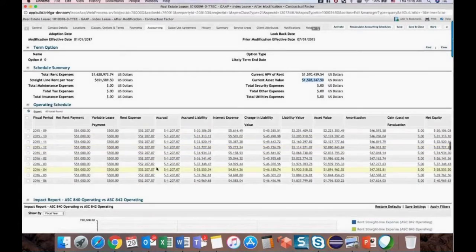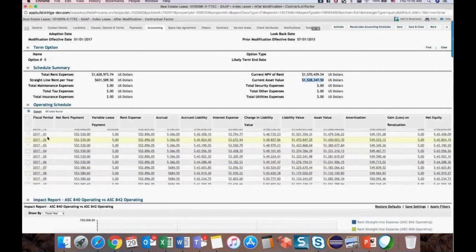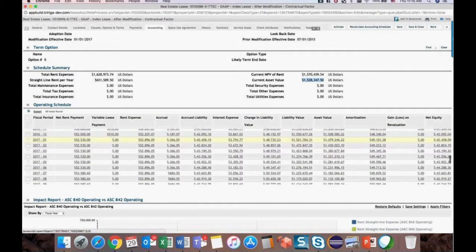So you see at the time of the modification period, which is 2017-01, again, my variable lease payment amount is wiped. There's nothing after that anymore. But those amounts are now part of my minimum lease payment.